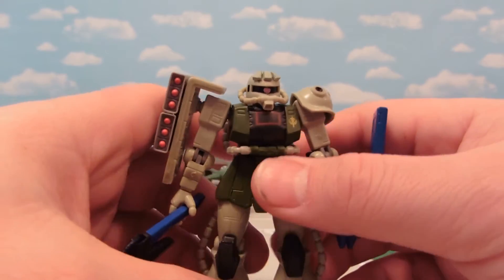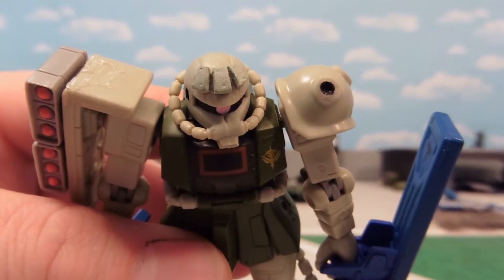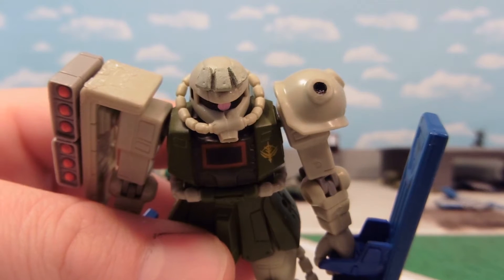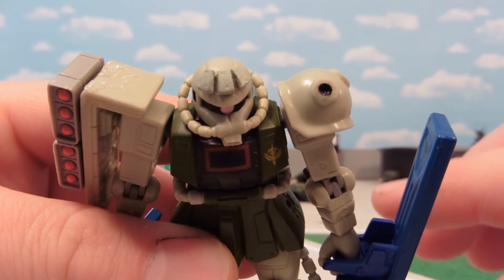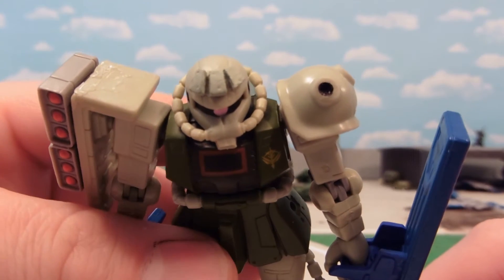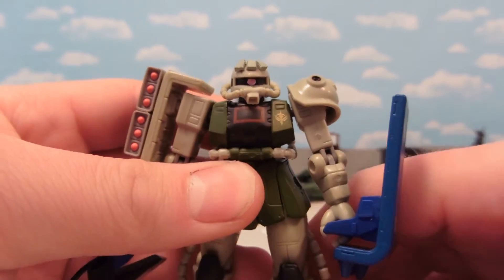Another mod that's a little more complicated: there are variations of the Zaku 2's head. All I did was take a Bolt Gundam's leg cover, which has these sort of cables on it — and this is what that cable used to be. I cut it with my hobby knife and glued it here on the head, then took a little point and made rivets — actually, my wife did that part — and then painted it a similar green. So we have a variation of the Zaku head, which is a legitimate variant.